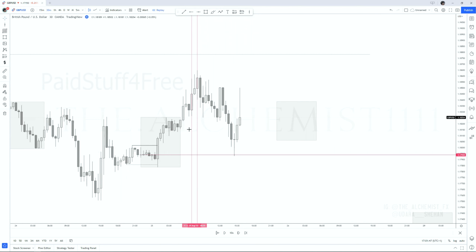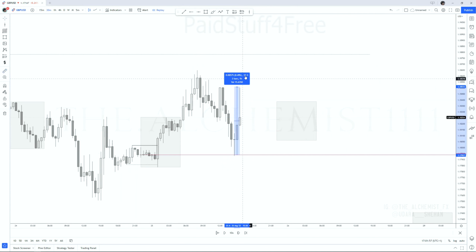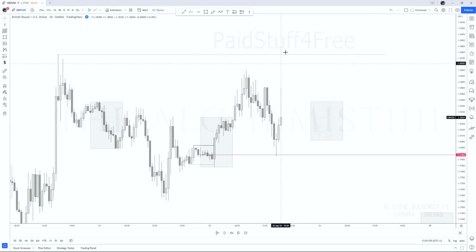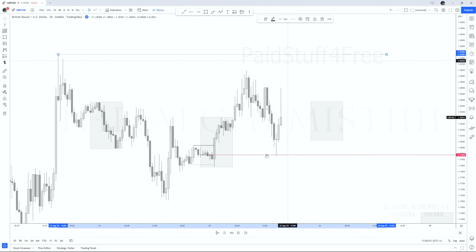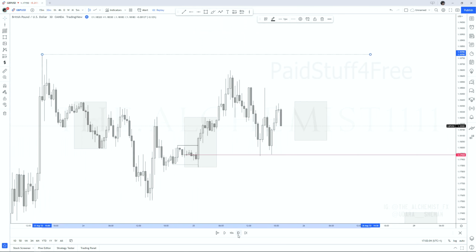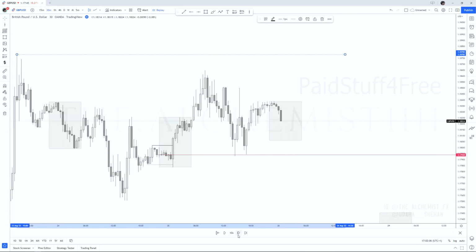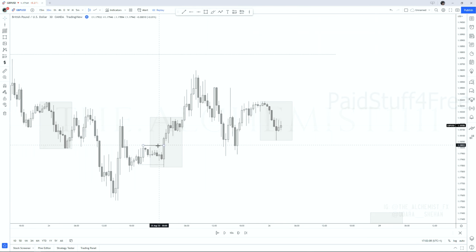But this one right here, it did not give you the mitigation at these times. It gave this mitigation here. It was during the session, like 2 hours after London. It gave you a nice 57 pip move. I thought it might even get hit to these areas, but nah, timing wasn't that good. So see that? Timing is one key thing that we should focus on.